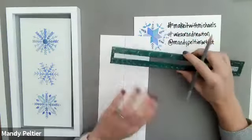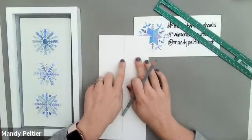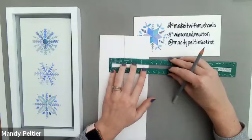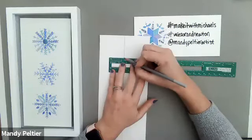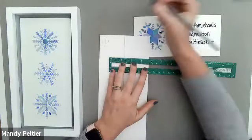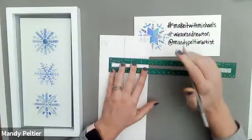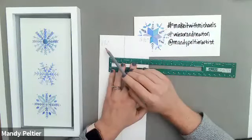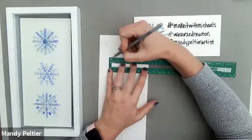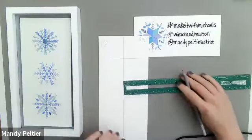Okay, so what I'm going to do to make sure my 2.5 inch line is the same size on both sides of my middle dot is I'm going to line my ruler up at the 1 1/4 inch mark. So my ruler is on 1 1/4 inches on that little dot I drew for the center snowflake. And I'll write 1 1/4 inches right there so you don't forget. And over here, I'll write the total size of the line. So the total size of the line is 2.5 inches. Half of that is 1 1/4. And then I'll draw my horizontal line from 0 to 2.5. And now I have my first horizontal line for this snowflake.